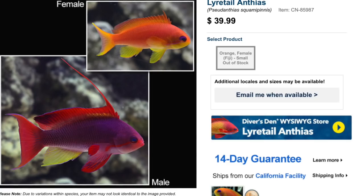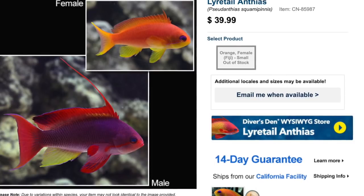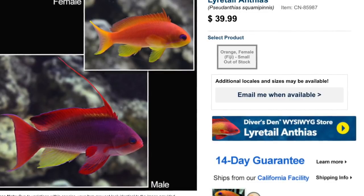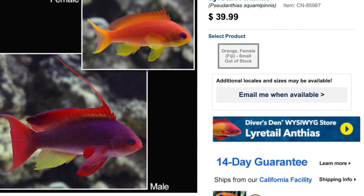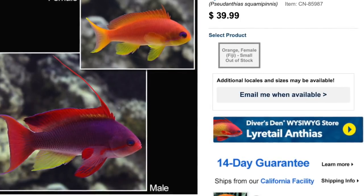Coming in at the number 3 spot on our top 10 saltwater fish for a 125-gallon aquarium is the Leertail Anthias. Now, these are, in my opinion, some of the most beautiful saltwater fish that you could have in a home aquarium. They are sexually dimorphic, like we talked about with the previous Anthias that were on this list. So you get a different coloration between the females and the males.